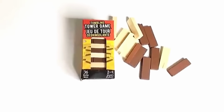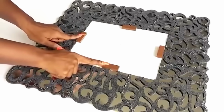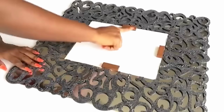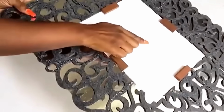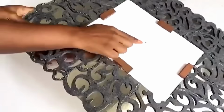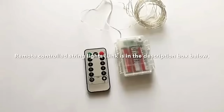Now I took these tower blocks and I got just 4 and I glued them at the 4 sides of the inner square. I will apologize for the white marks that you see. That was a design that I was trying to make, but then I changed my mind later. I made a hole in the middle to make it easy for me to pass the lights. This is a remote control string light that I'm going to be using, and I'm passing it through from the back.